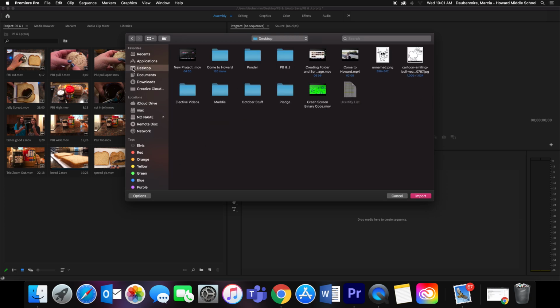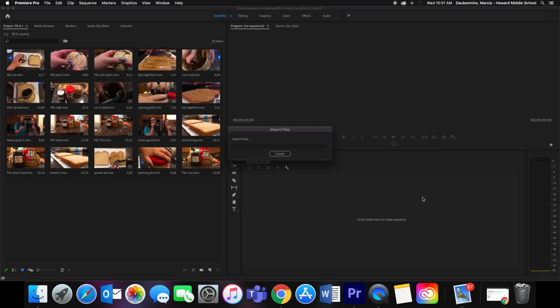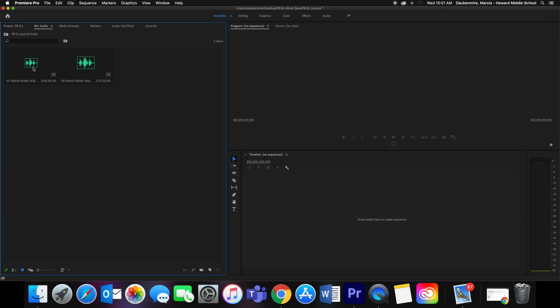I'm going to go to my PB&J folder, open it up, and I want to bring in this entire audio folder, and I'm going to click on that one time because I didn't open it, and then I'm going to import that folder. And now you'll see that it imported the folder, and if I open the folder, I have my two peanut butter and jelly pieces of music.